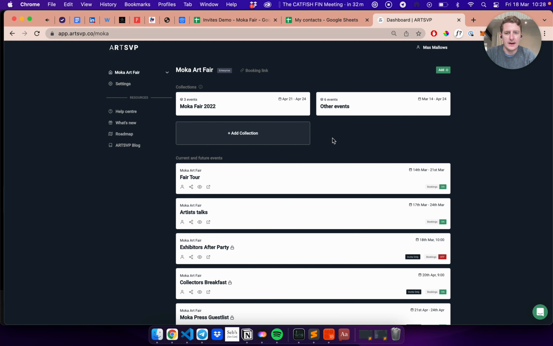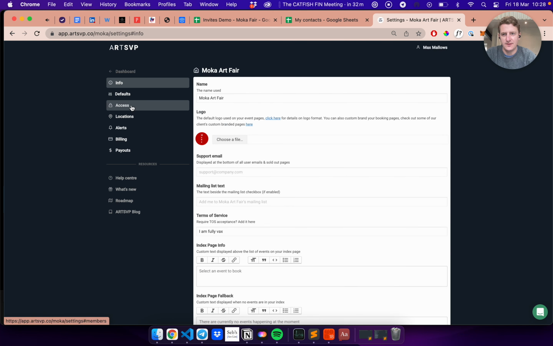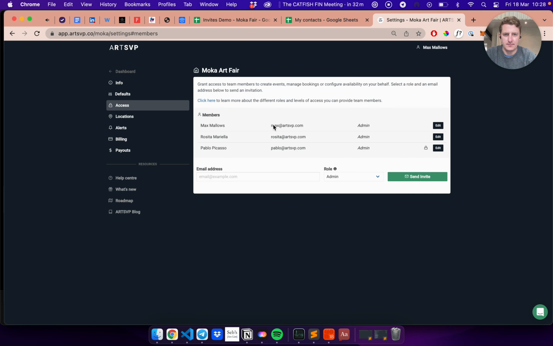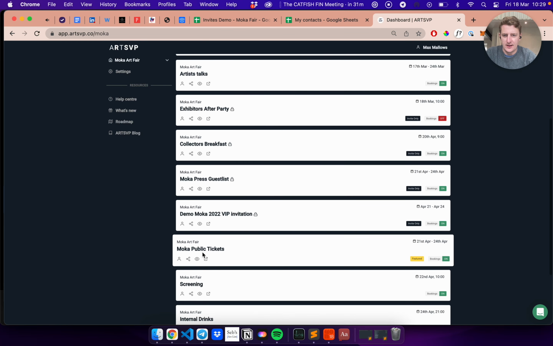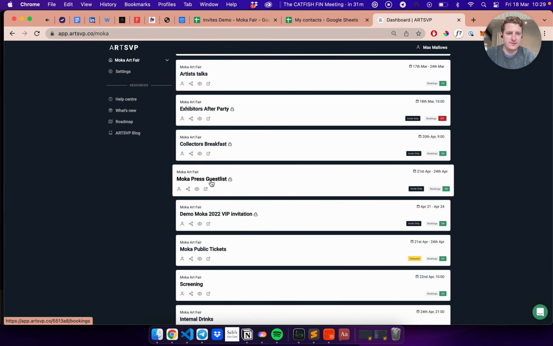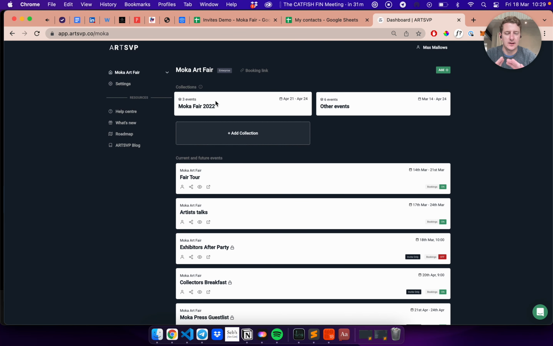As you may well know, you can share access to the guest list on a single event, or you can add people to your team by going into your settings and then access and adding people to your team. But you can also do that on a collection. So if you wanted people just to have access to these three events, rather than having to add them to the three events down here, the public tickets, the VIP invitations, and the guest list, you could just add them to the collection and they just have access to that.